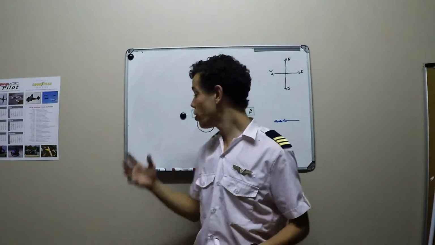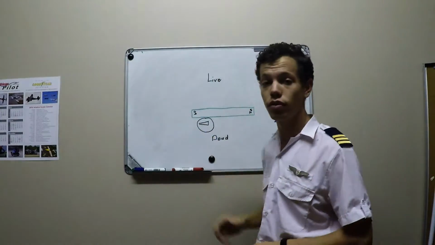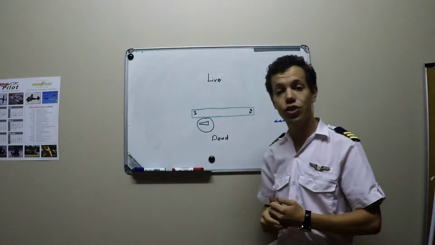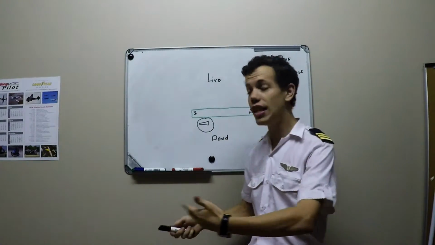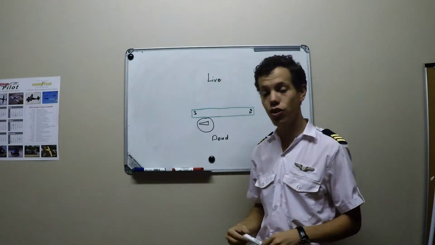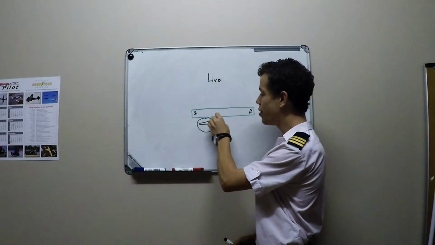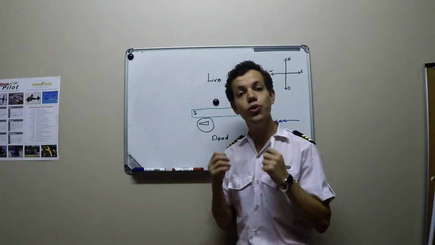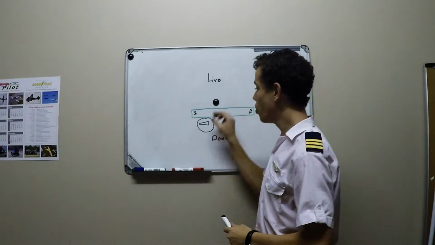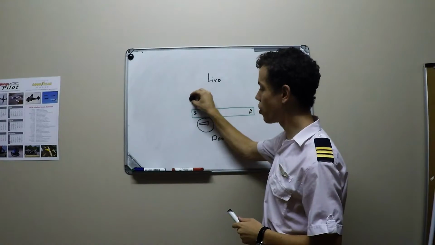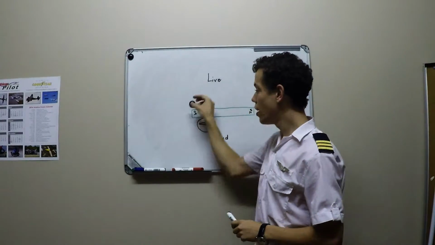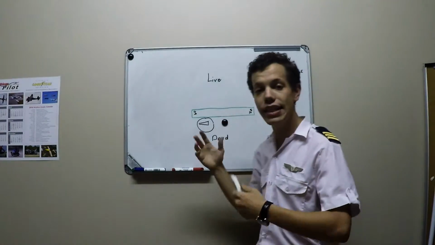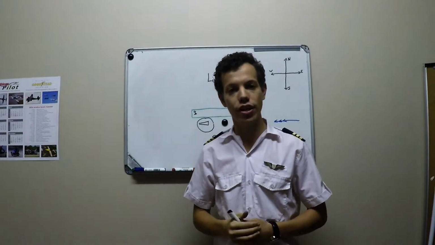So what about if we are joining from the south? Well, if we're coming from the south, the live side and the dead side still remain as they are because it's a left-hand circuit and the wind has not changed. But now, once we are overhead the field, we might find ourselves in the live side of the field. We do not commence our descent. We turn around towards the threshold of our runway and we cross it towards the dead side and then fly parallel with the runway and descend as normal and do the procedure as normal.